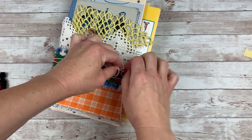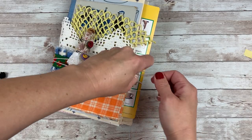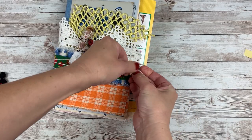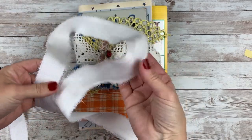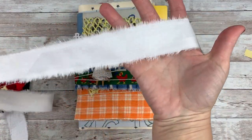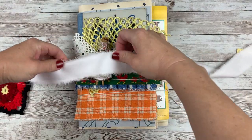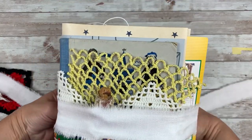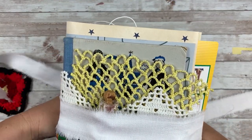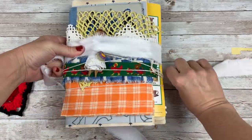These are also going to be mailed in a medium flat rate priority box, just so you know. I find that it is the best way to protect it. And then for a closure on this, I just have this great white linen strip. The nice thing about linen is you can dye it whatever color you want. You can tea stain it, coffee stain it, and it would just make a great closure.